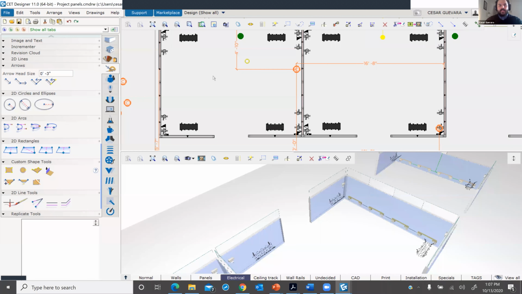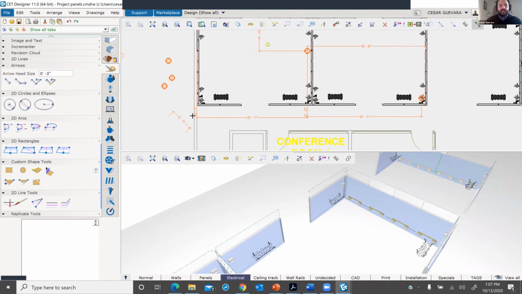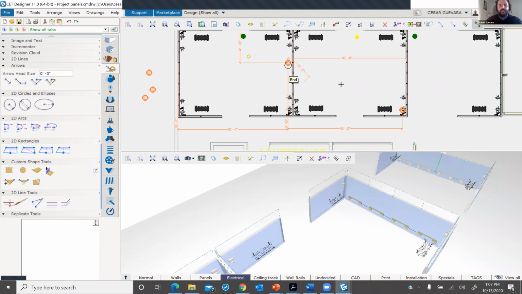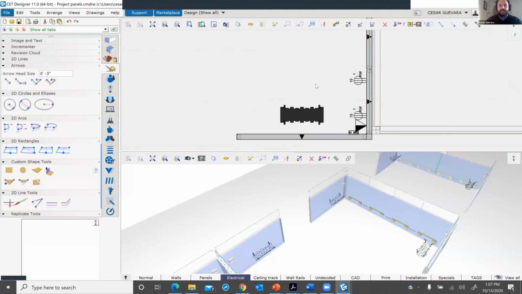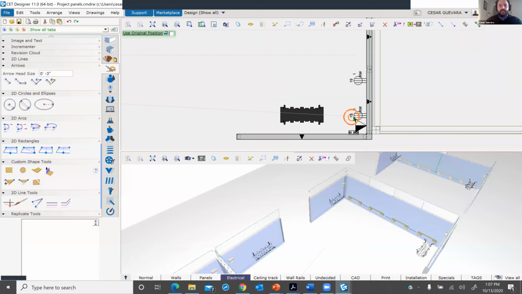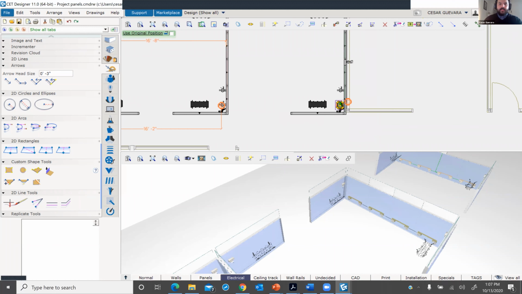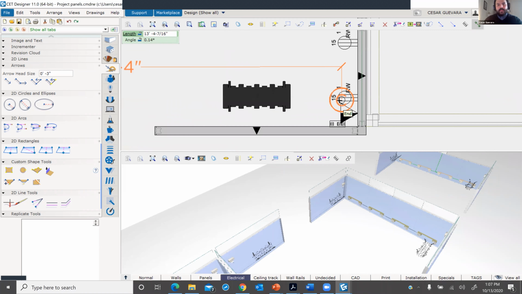So back to drawing dimensions where appropriate: make sure your style is set to your dimension and just start dimensioning where you need to. So here I have a core. Actually, let's put a new core in since we already have a favorite. Let's do that guy there. Give it some time to load. There it goes. Now that we have this guy in the right electrical tab, put this guy and then dimension there.